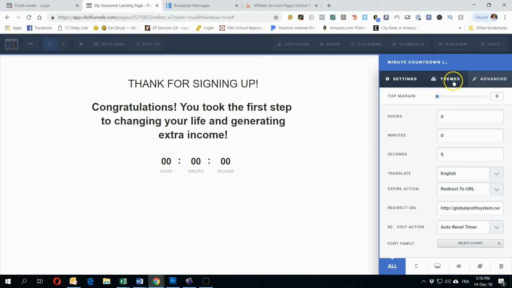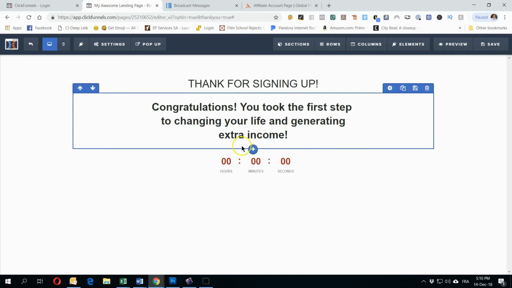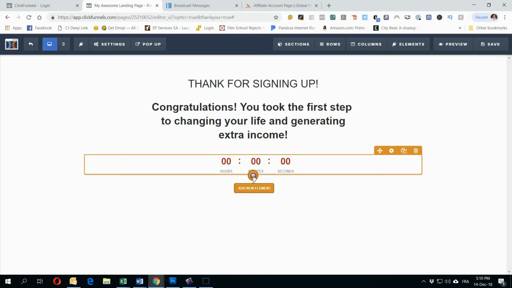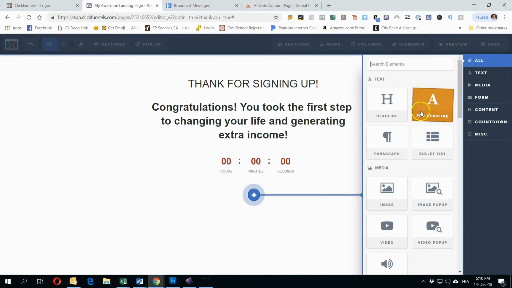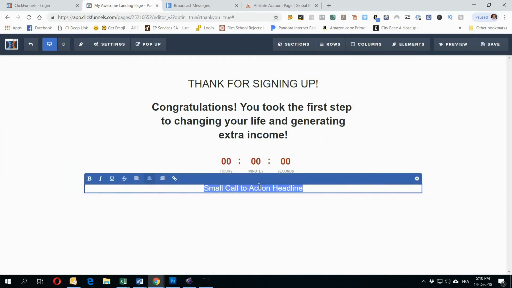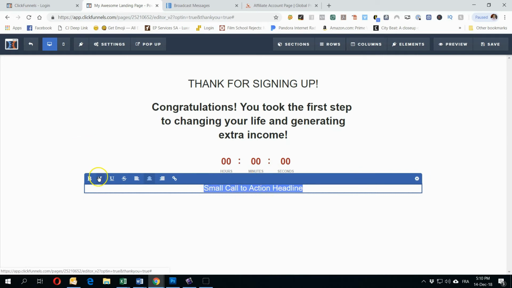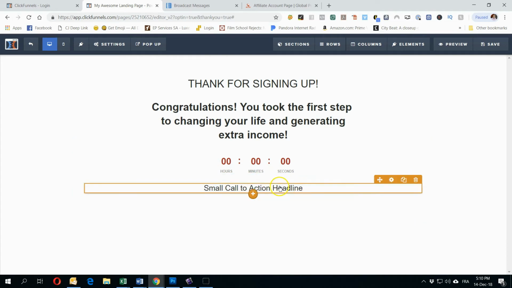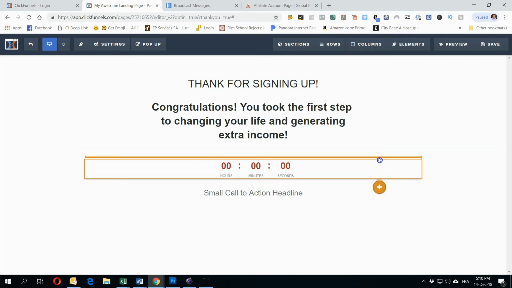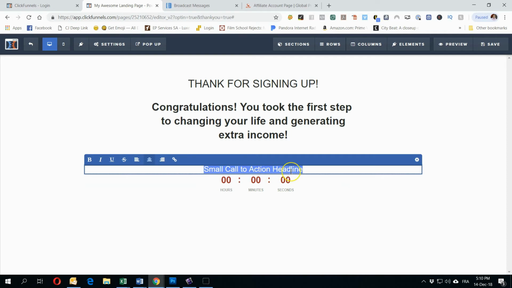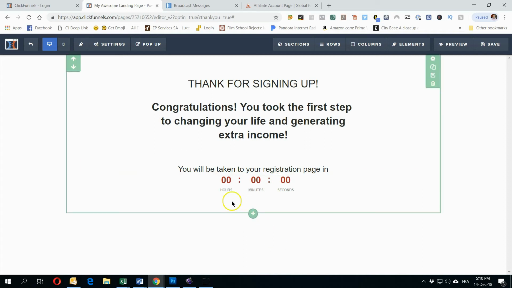Now for the timer, there as well, you have themes, you can have a red one, you can add a line where you say, you will be taken to your registration page in, and then you have the counter there.